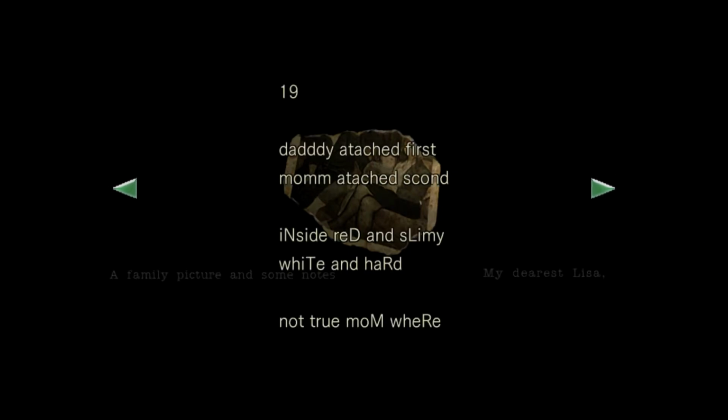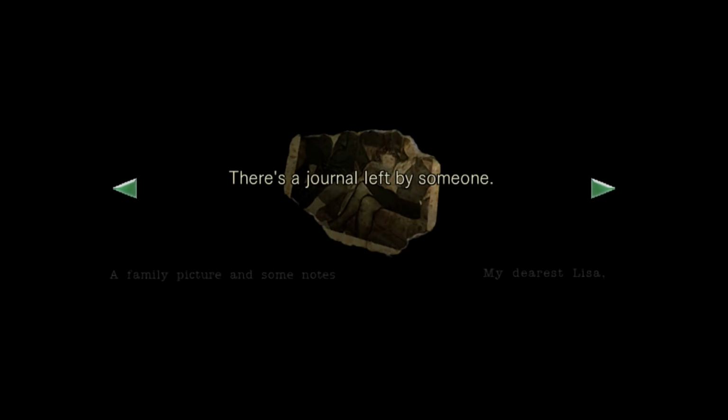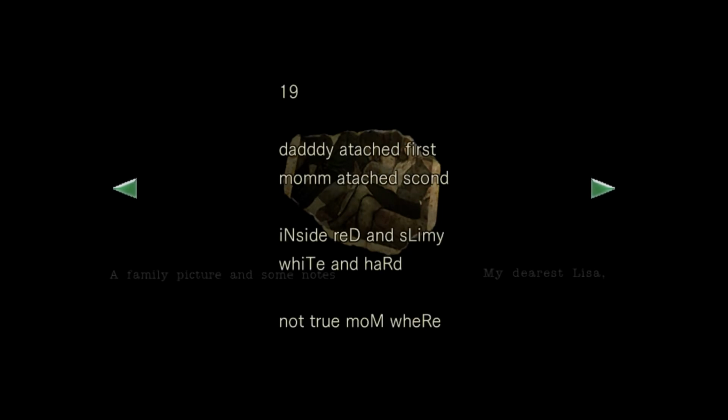Journal left by someone. Dearest Lisa, huh? Oh, this is the blank journal. Oh no, this is the page that was cut out. Remember that Harry or Barry said that we needed to pull it. Somebody pulled out the most important thing. And the notes from the other area are from the same guy, who wrote my dearest Lisa. So apparently this was written by some girl. No, it's a guy, because it's a little girl. Look, Daddy attacks first, Mom attacks second.